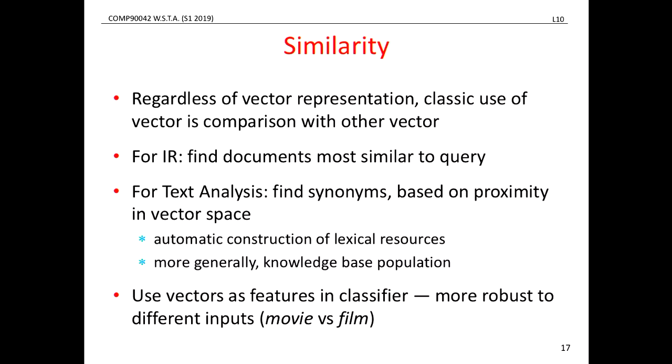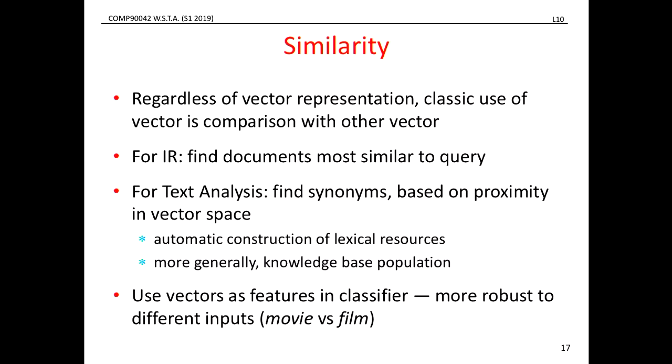Okay, and then the really common use, the predominant use of these, is that now we have representations of words that we can use in other processing. So if we now have a representation for movie, it has a vector. We have a representation for film, it has a vector. We can treat this vector as our input. Rather than saying that this document is a bag of words, we can treat it as a bag of these vectors. And if film and movie end up having a really similar vector, then the model is going to be robust to different word choice. And that's often how they're used in practice.